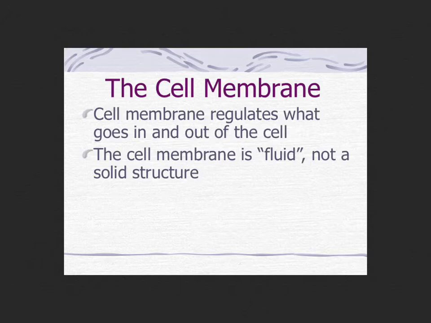The one thing I do want you to understand as we talk about the parts of the cell membrane is that it is not a solid structure. It's not like a piece of plastic or something like that. It's not even like a piece of mesh or screen. It's actually fluid. The parts that make up the cell membrane are not physically attached to one another. They're floating around, which is kind of bizarre to think about, but they're actually able to move around.